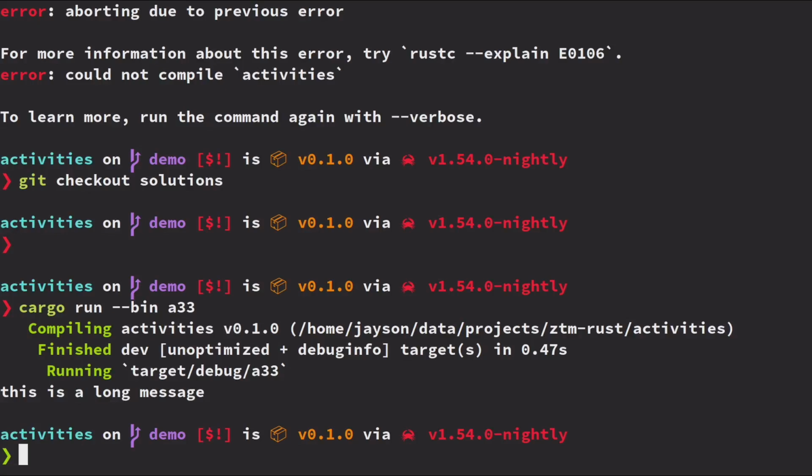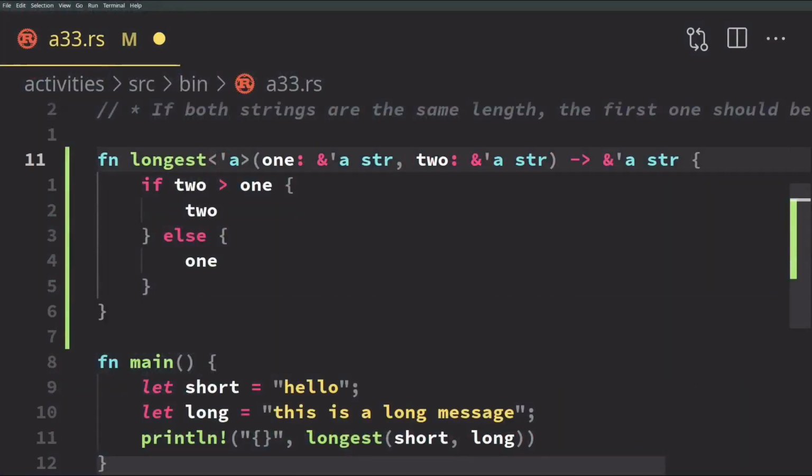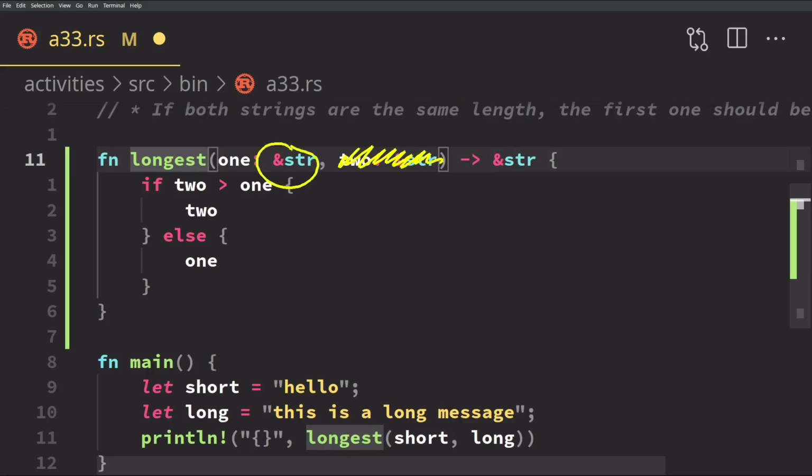Let's jump back to the code and see how this actually works. When we first wrote this longest function, we had 3 borrowed values. We had 1 here, 1 here, and 1 here. What happens when we return a borrowed value from a function is Rust needs to know where it came from. If we just had, for example, 1 right there, and didn't have the other function parameter, then Rust would know that we're borrowing from this one, and so then it can return knowing that information. However, since we have 2 things here, we have a 1 and a 2, Rust doesn't know if it's coming from here, or if it's coming from here, or if we're creating a whole new borrow inside.